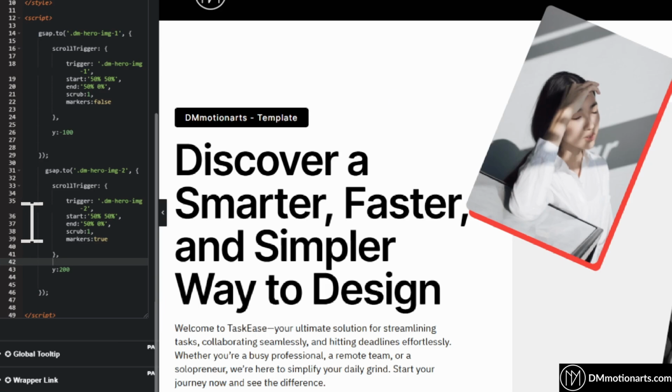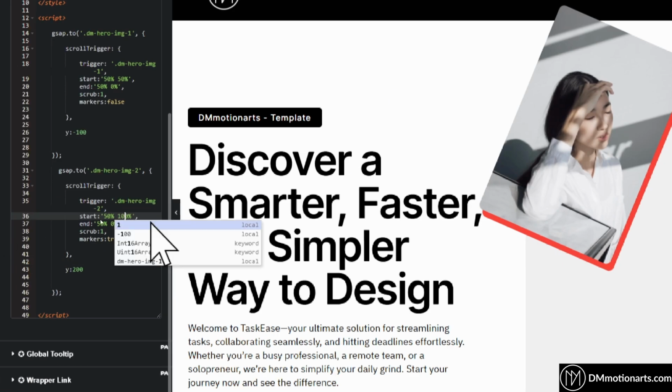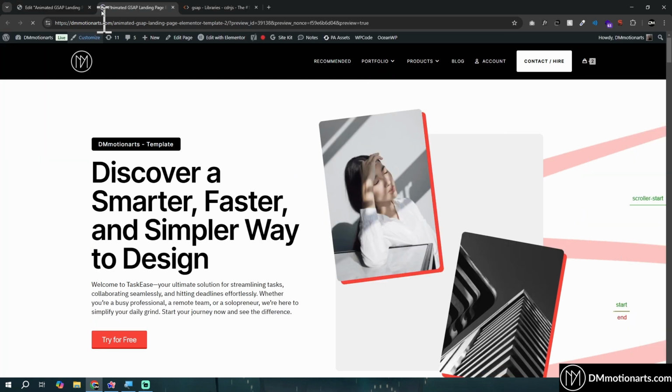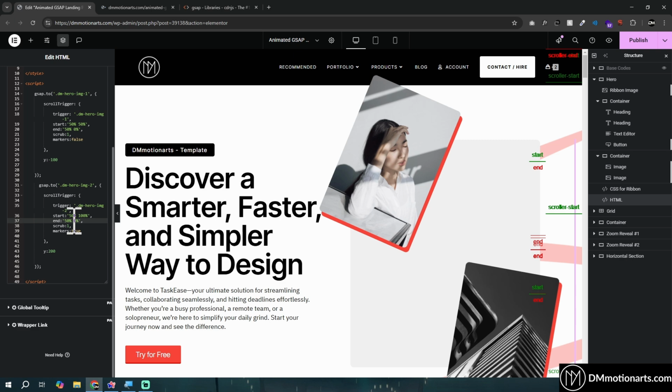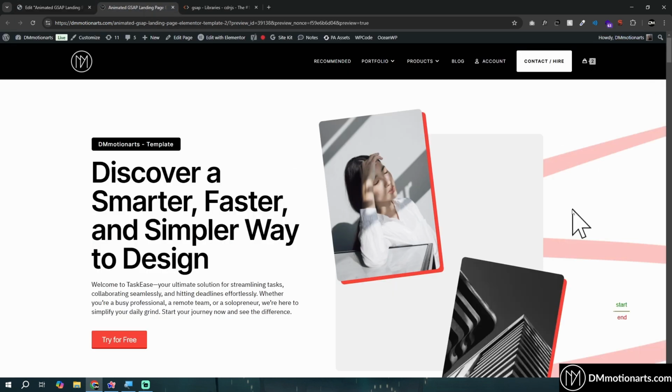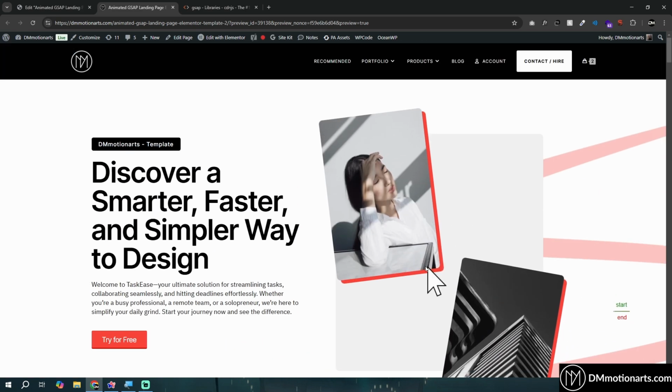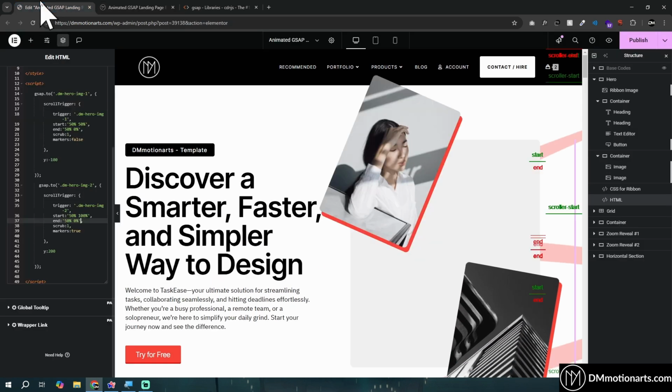Remember, the second value of start controls where the start point is, and the second value of end controls where the scroller end is. Now you could see the animation starts instantly because this 2 has already crossed like this. So now this one gave a nice animation which moves at a different pace.